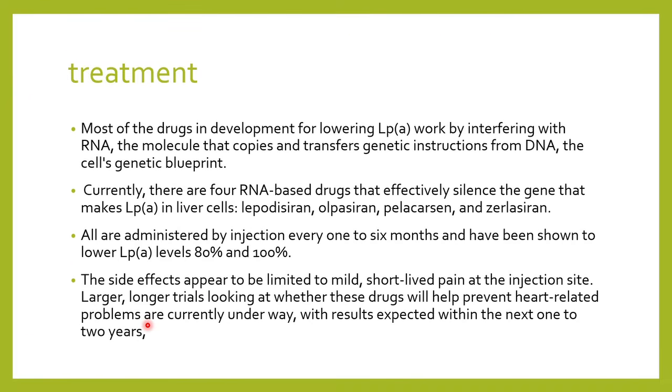And also note that newer treatments are coming up to treat this increased level of LPA, and most of the new drugs are working by interfering with the RNA, the molecule that copies and transfers genetic instruction from the DNA, the cell's genetic blueprint. So whatever drugs are there nowadays, like lepodisiran or olpasiran, these are RNA based drugs, and they are effectively silencing the gene that makes this LPA in the liver cells.